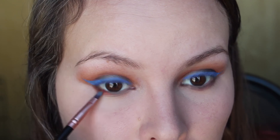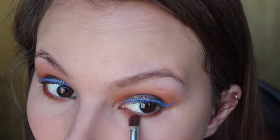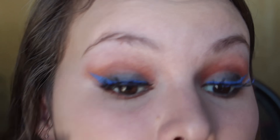I'm just using some of those same orange colors from before on my lower lash line, and then I'm also going to smudge a little bit of that Drift shade on there — just kind of mimicking the top. I'm struggling to apply some falsies, and then popping on some mascara.